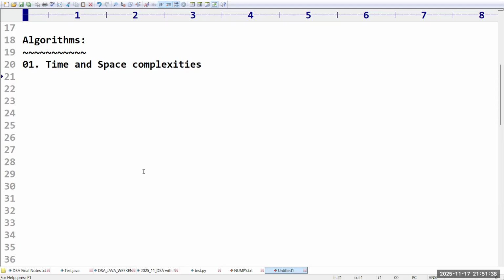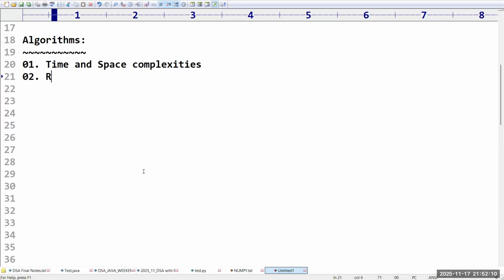When you have two algorithms or two programs, which is best among the two? How can you identify it? We apply some parameters. One important parameter is time, another is space. By applying time and space, you can decide which algorithm is correct.